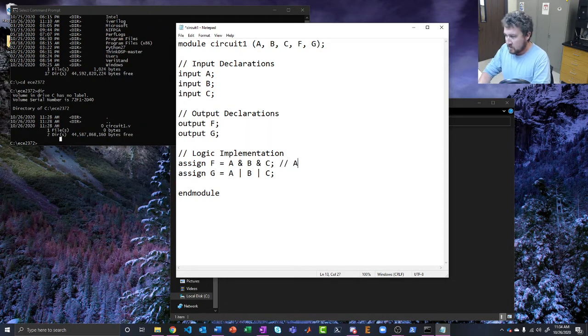So ampersand equals and, vertical bar equals or.